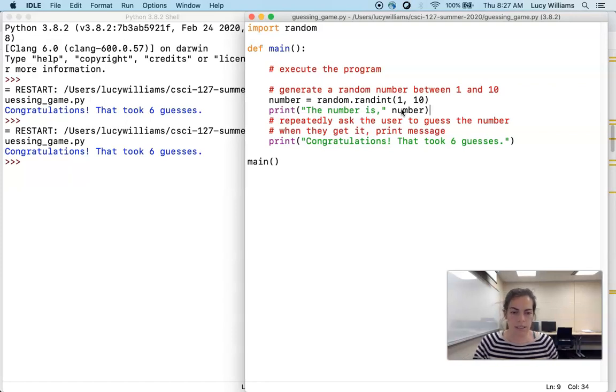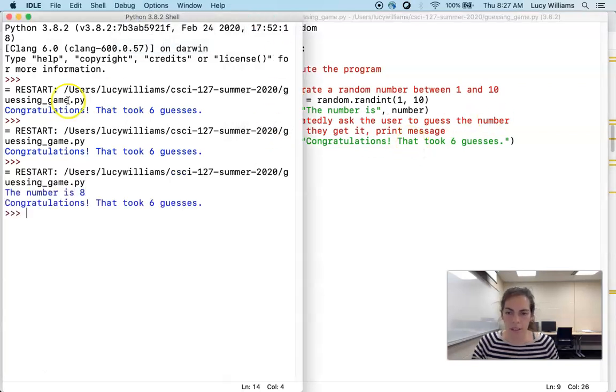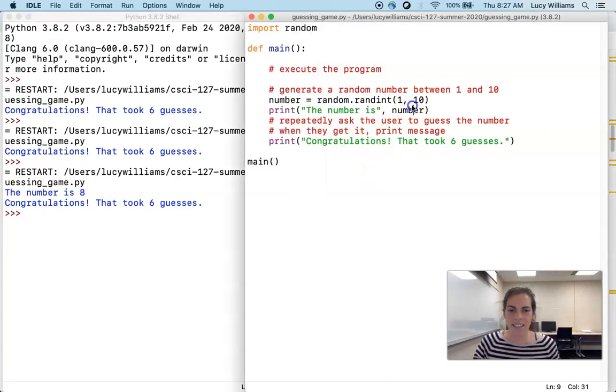And this way we can see that we're actually generating a random number. Let's go ahead and run that. I need that comma outside of the string. Okay, so it looks like we got a number between 1 and 10, so that's a good sign.